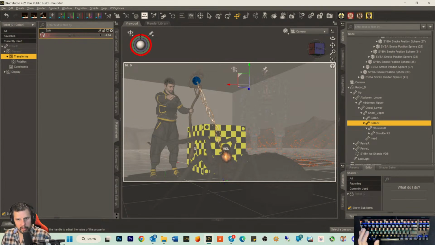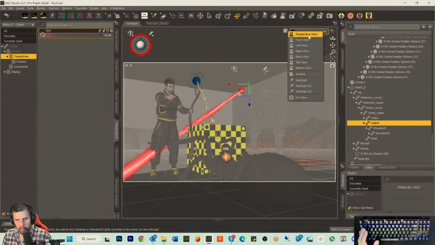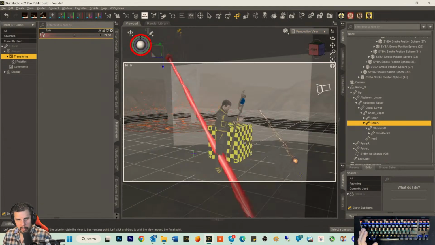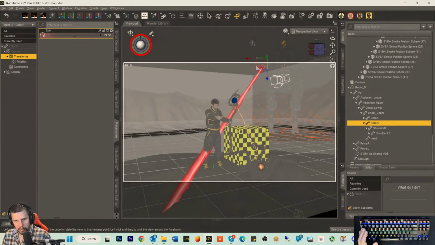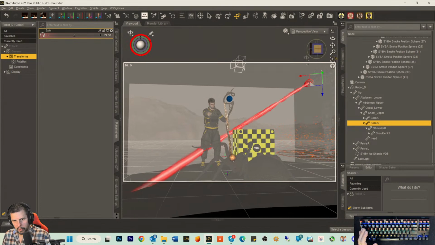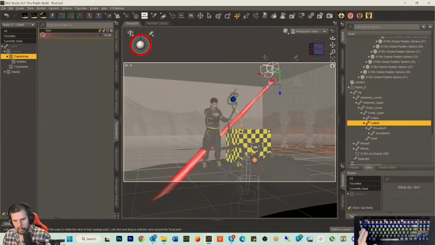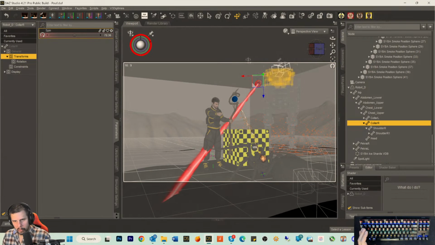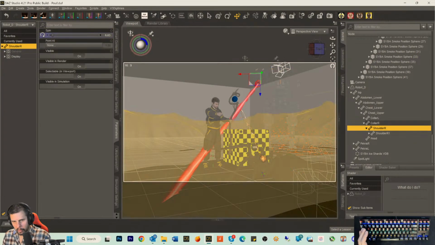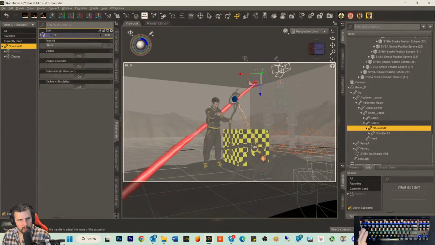Why is there only spin? Here we go. Got some kind of gun. There's only spin. But that seems to be working.